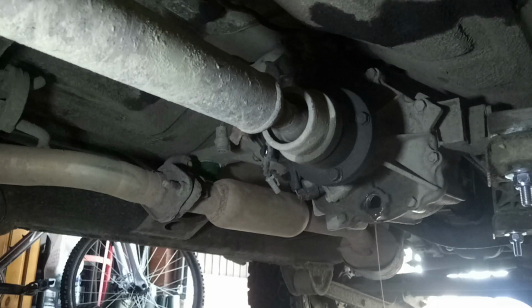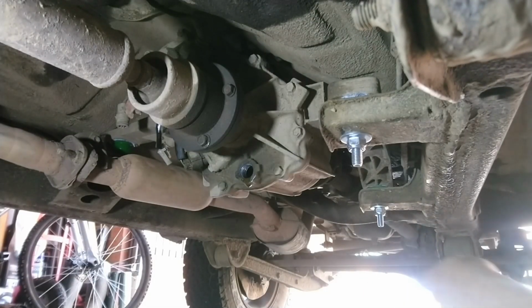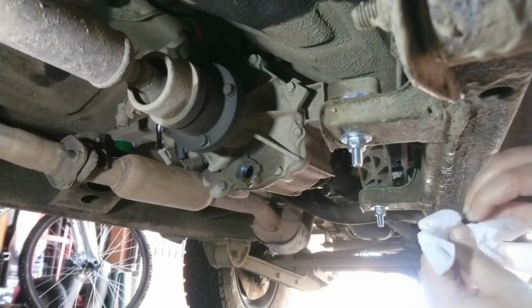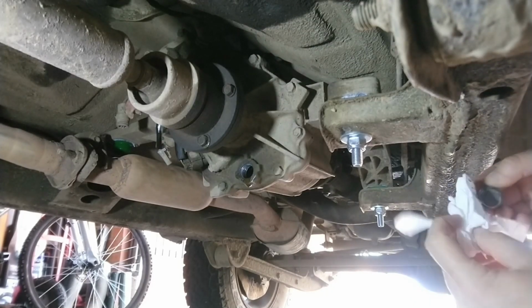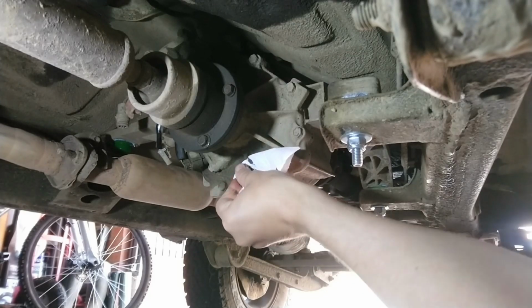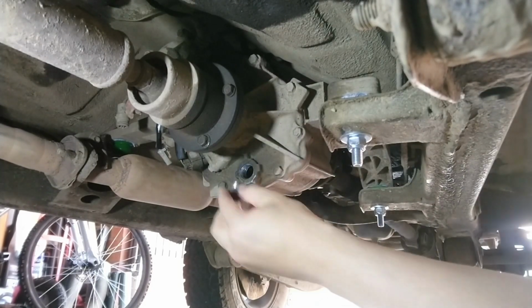Right, I'll leave that for 10 or 15 minutes while I go and have a cuppa and let that drain. Right, that's been left long enough now, so we'll get that put back together. Plenty of crap in that. Done.